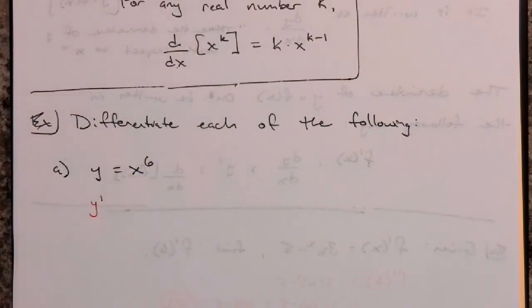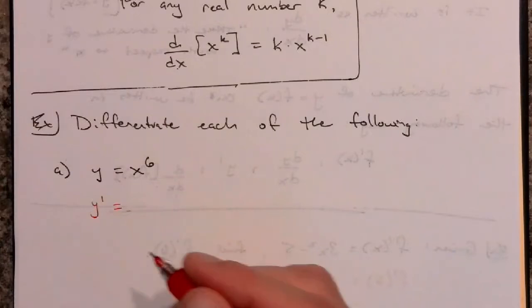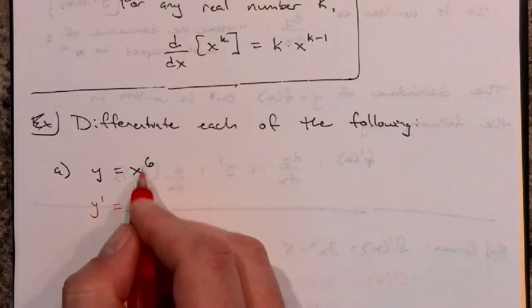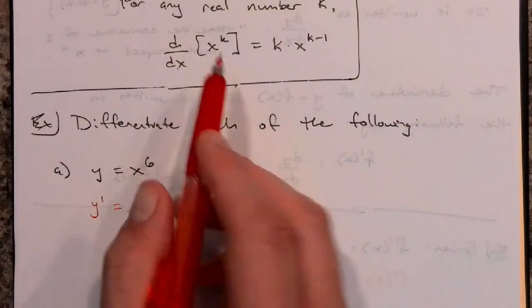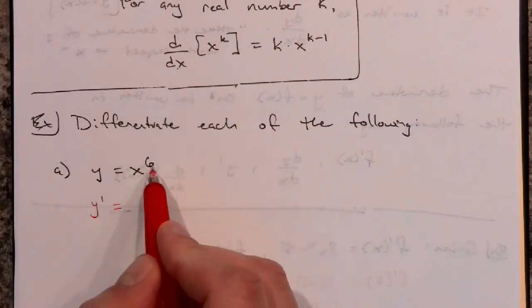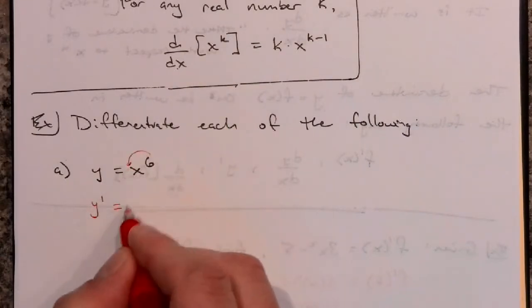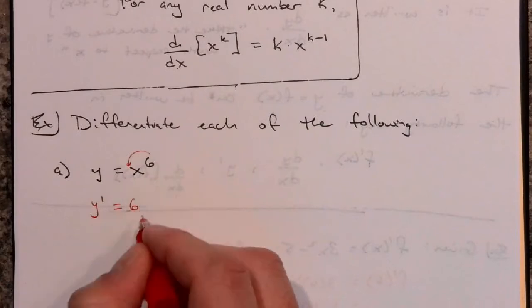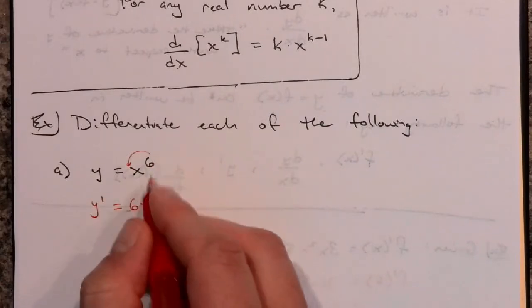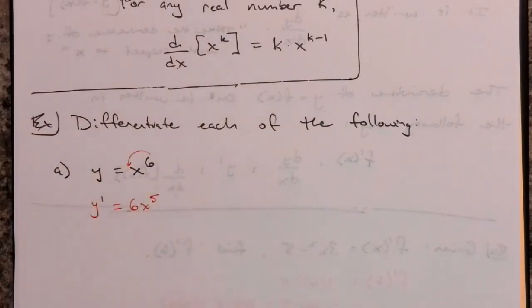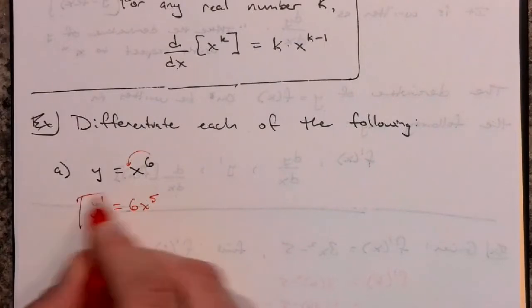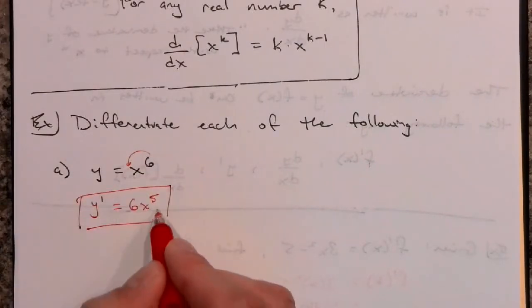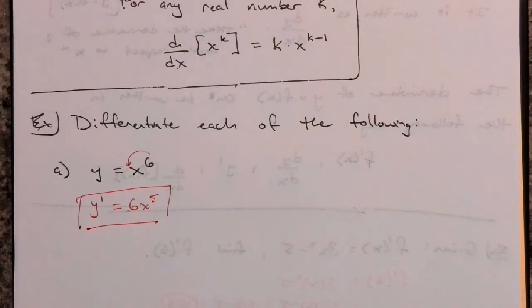prime. And it's equal to, how do you take the derivative of a base x to a power, right? Some variable to a power. What's the rule say to do? It says take that 6, bring it to the front, so that's k, right? So 6x to the, subtract 1 from the power, 6 minus 1 would be 5. So y prime is equal to 6x to the 5th. So basically you bring the power in front and subtract 1 from that exponent. And then you have it. Right? There's really not anything else to do with that.